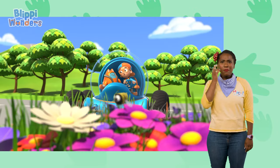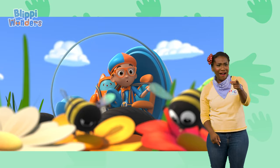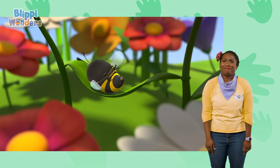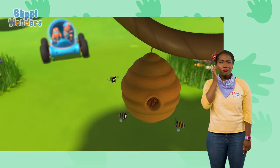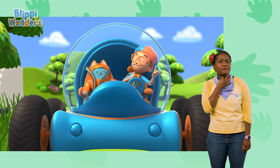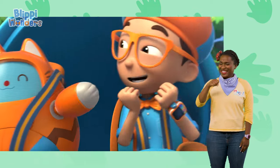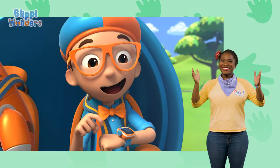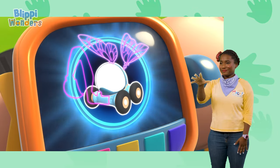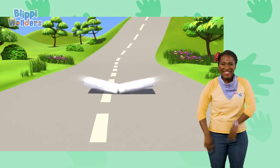Wow, that bee sure seems busy. And so does that one. And that one too. They're all so busy. Well, except that one. Those bees are busy making honey. I wonder, how do bees make honey? Yes, let's go into the beehive. I'm gonna need wings and the excavator arm. Wings, excavator arm, confirmed. Activate Blippi Station.